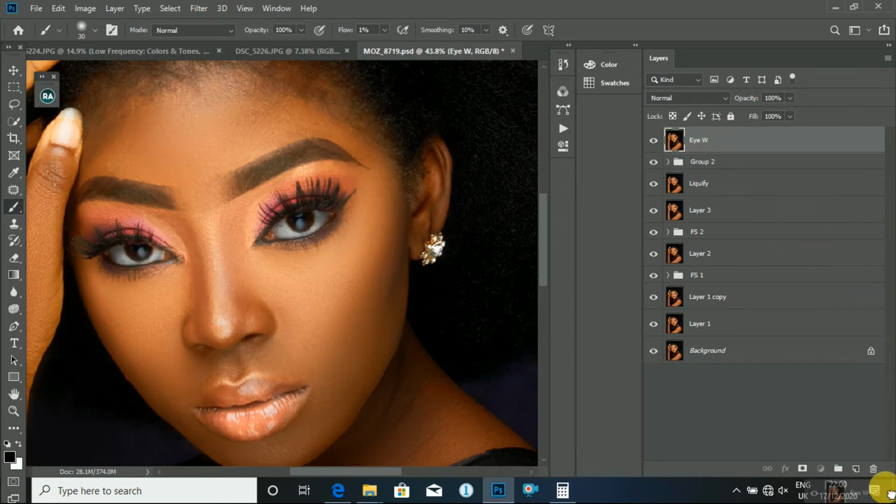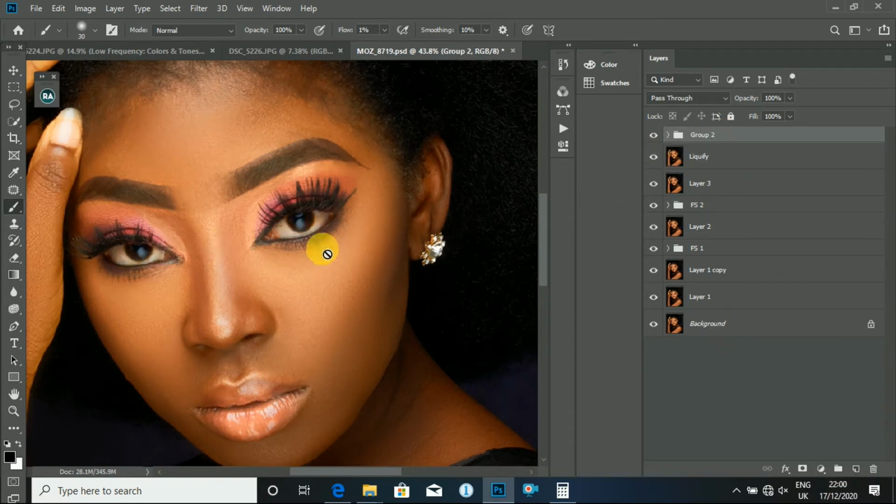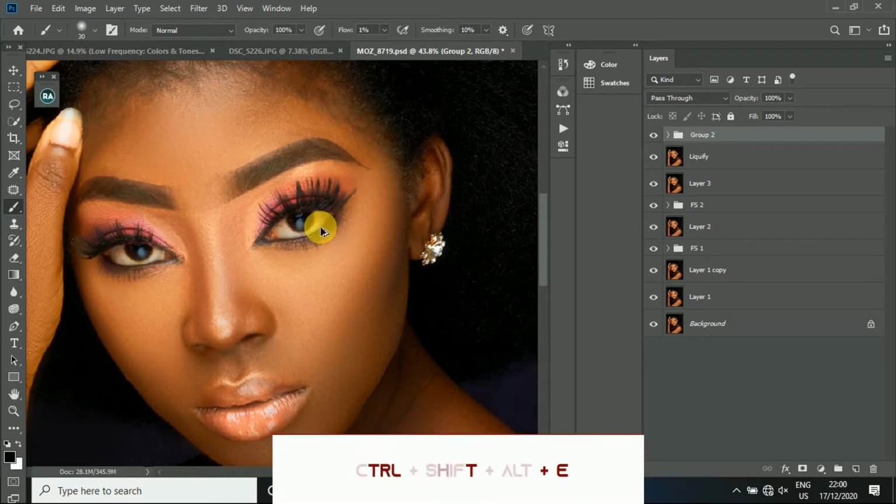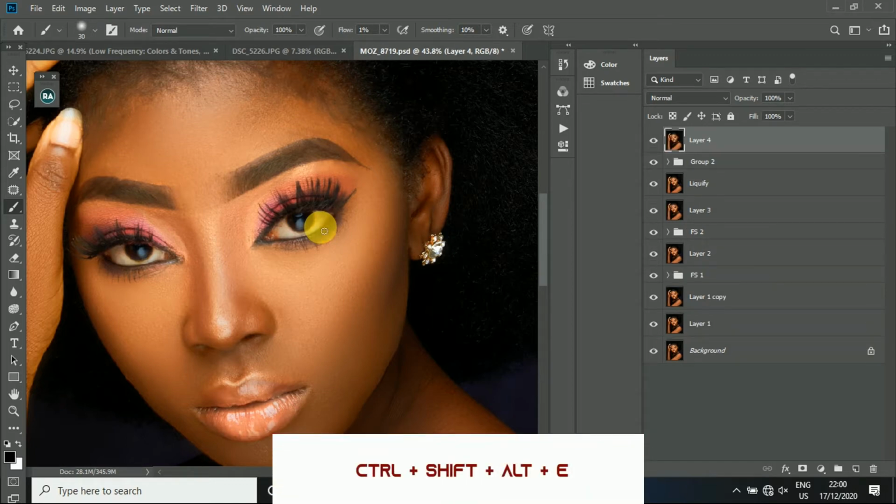So first of all, the top number one method I like using is I'll create a stamp visible layer, Control Shift Alt E. Then after that is done, maybe I'll just clean the eye white.